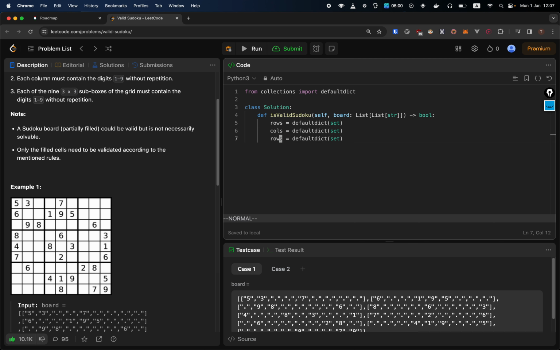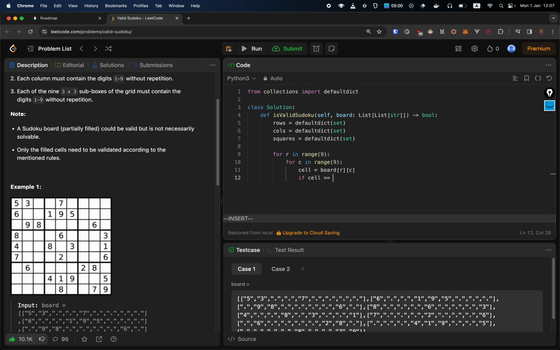We have columns, and we have squares like this. And what we need to do now is go through each row in range 9. We need to do the same for column, and then cell is basically board[row][column].